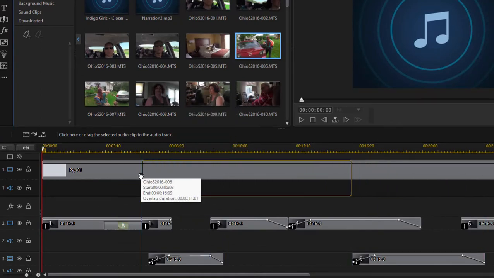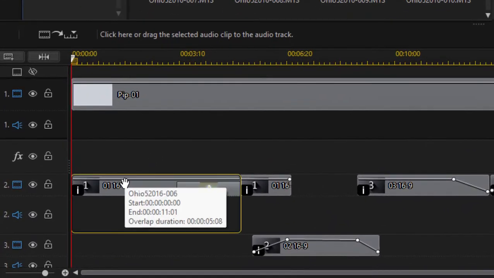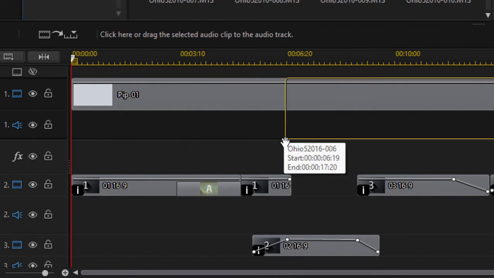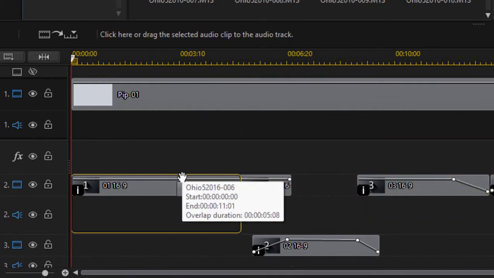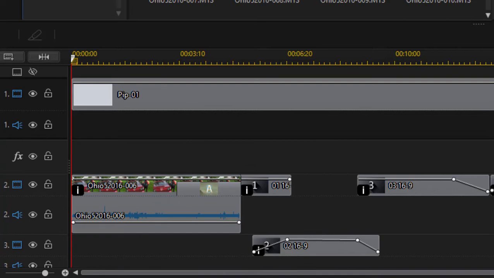That's going to overwrite what's on the timeline. So what you want to look for is when I drag the clip, notice how when I did that, watch, when I go down here to, for instance, placeholder 1, the clip is now the same length as that placeholder. And when I let go of the mouse, it replaces the placeholder.